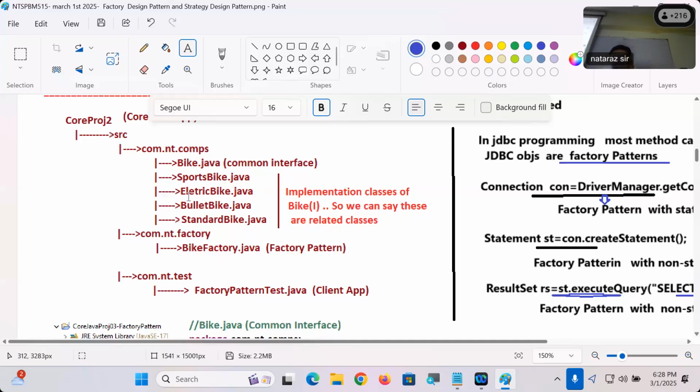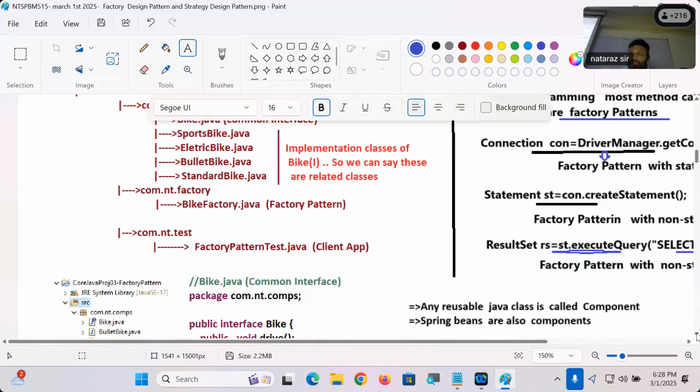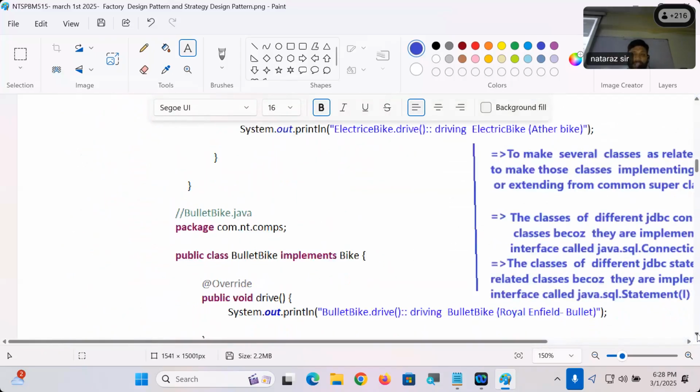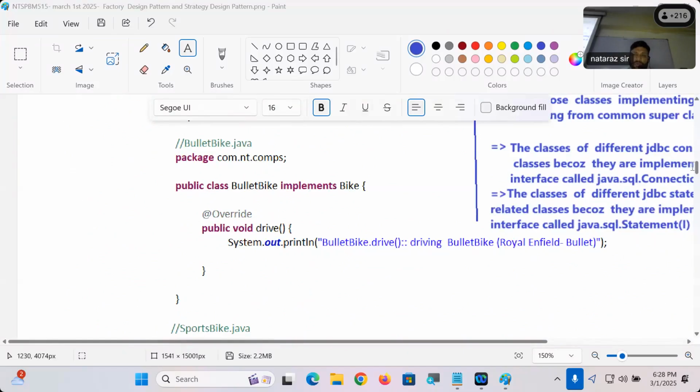Does he bother about how that object is created? No, everything is taken care of by the factory. That means we are getting abstraction on object creation. Though there are so many bikes, it returns one of the several related class objects. Okay, boss.